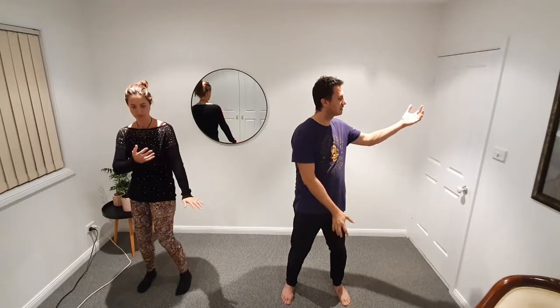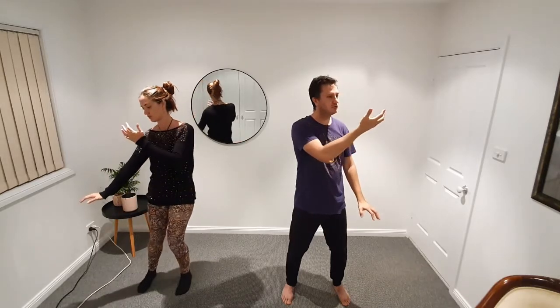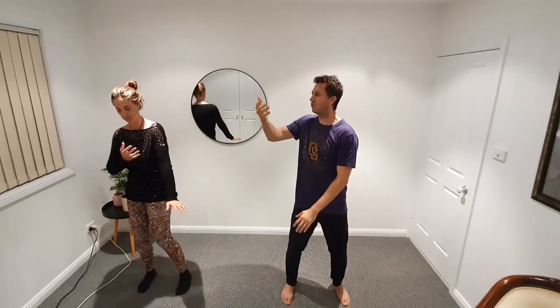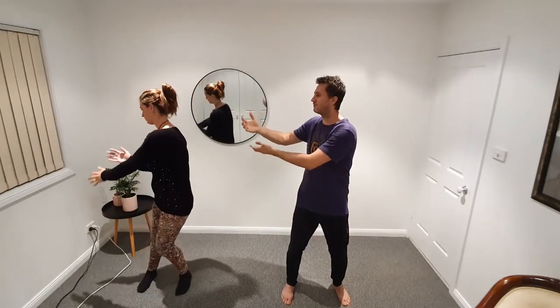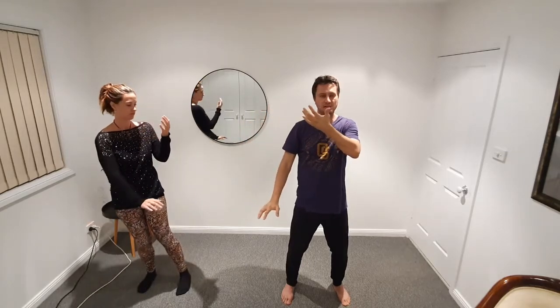What's happening is when I'm turning left, I pick up the right hand and turn towards the right. And when I'm all the way onto the right, I pick up the left hand and turn the right hand down and start turning towards the left.